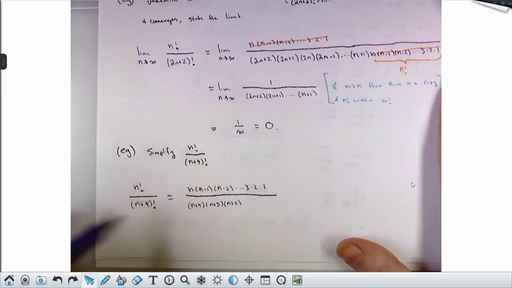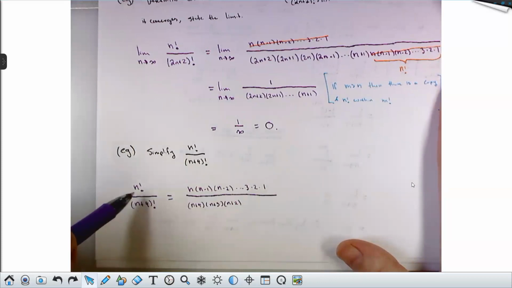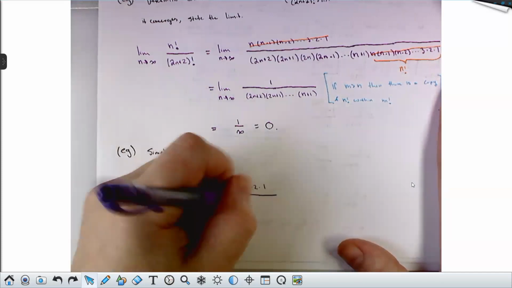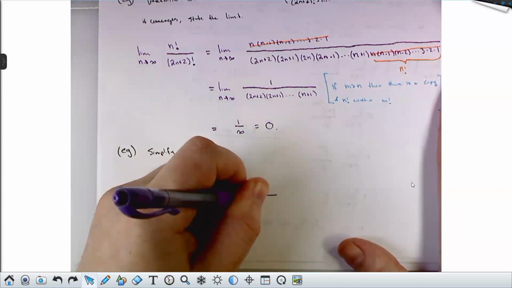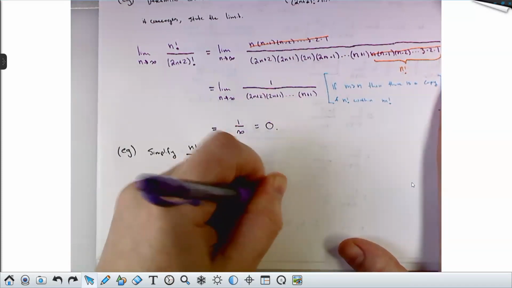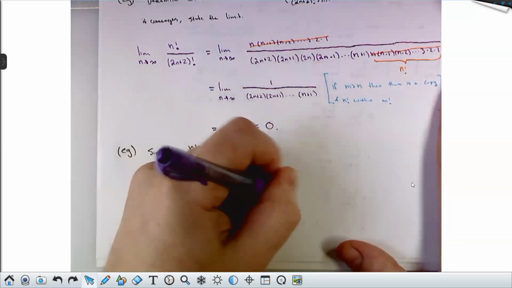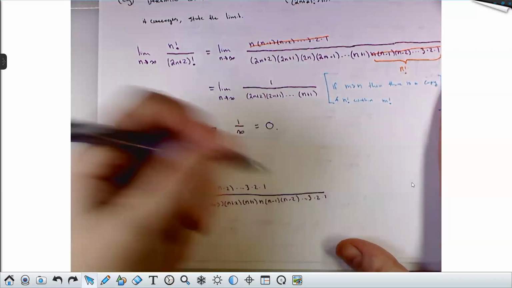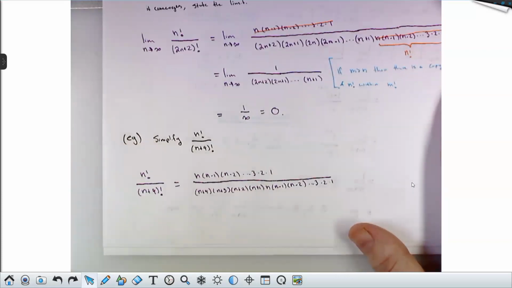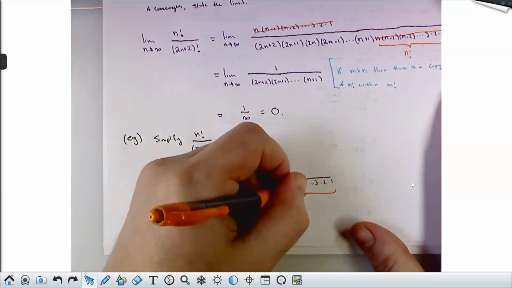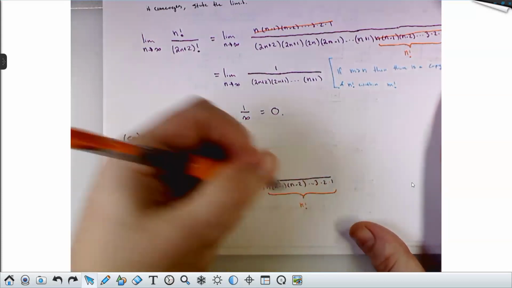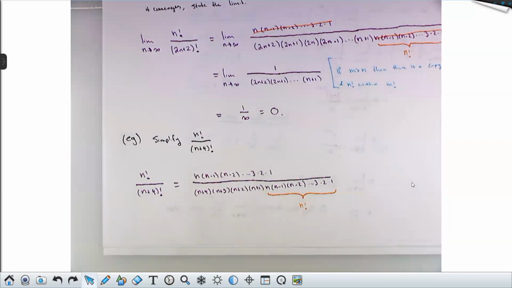And what I realize here is that because n plus 4 is bigger than n, I expect to find a copy of n factorial hiding in the denominator. These are close enough that I can actually write this out. The next term here would be n plus 1, and then n, n minus 1, and we see it, n minus 2, all the way down to 3 times 2 times 1. You see right here is my copy of n factorial hiding within n plus 4 factorial.